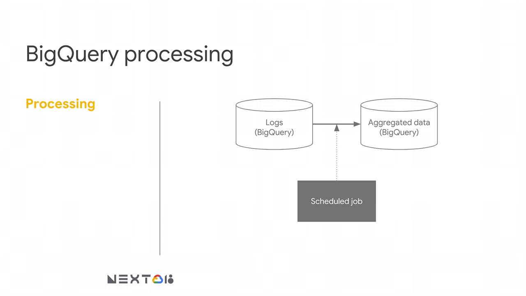Whether they're scheduled or triggered, these jobs run in a scheduler. Think Mesos Aurora or Kubernetes or Google Cloud Composer like Airflow. Whenever there are new raw logs available, these jobs get kicked off and first normalize the data using a SQL statement, and then aggregate the data, also using SQL. Then the output of those statements gets ingested into the aggregated data table. The very nice thing here is that data will actually never leave BigQuery. So these jobs are very, very lightweight because no data needs to flow through those jobs.